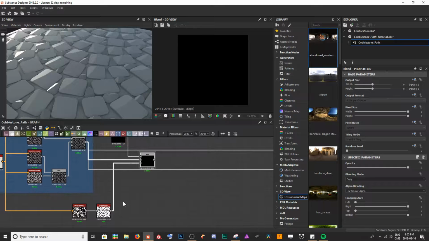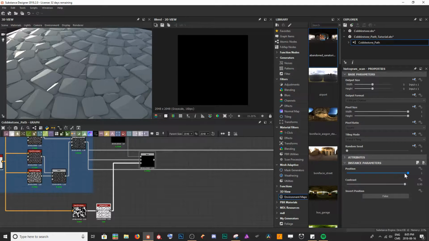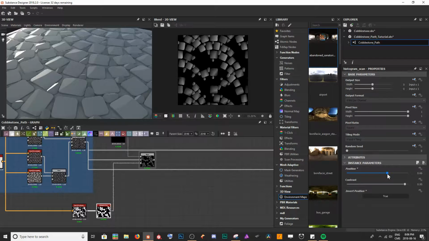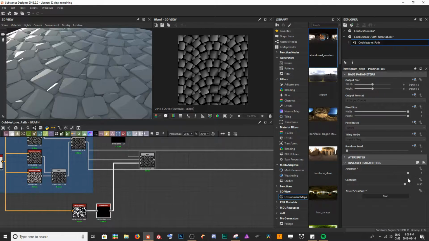And so now you can see once I start to peel away our position here, we're going to get some values showing up. And actually, I'm going to invert the position. So now once I have it set to 1, we've got our full material showing up. And as I peel it away, we start to remove some of our tiles.